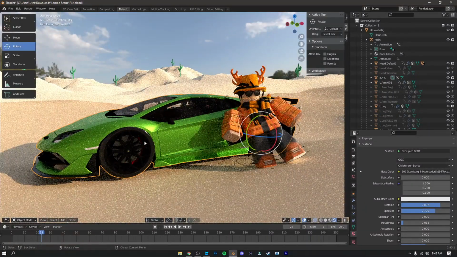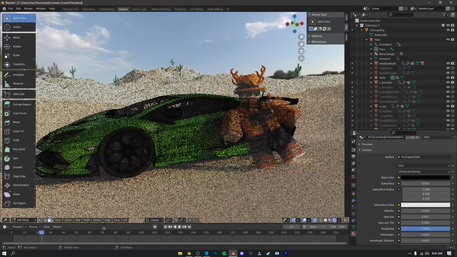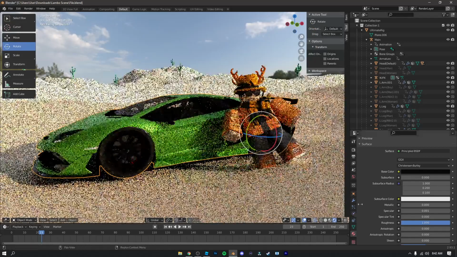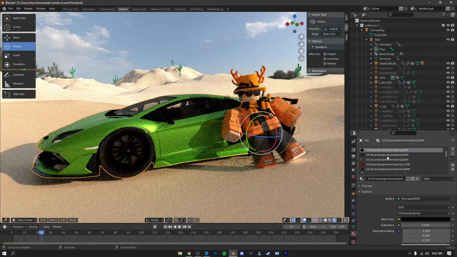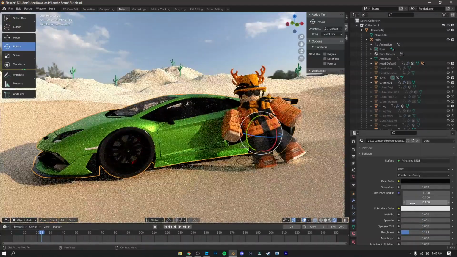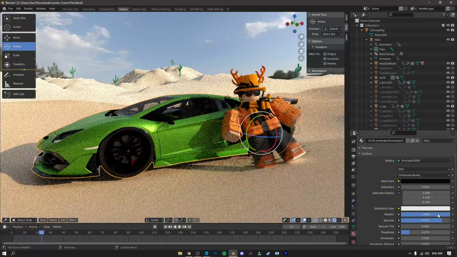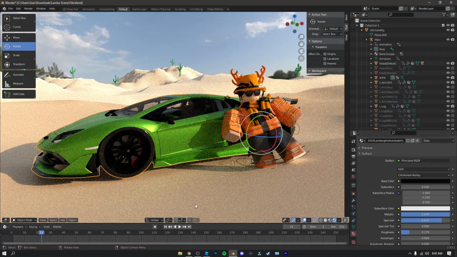So, now let's hit Tab. Oh yeah, hit Tab. Textures for that. Okay. Now that we've done that, let's drag the roughness down, drag the specular up, more metallic. And now the wheels look nice and shiny and good.